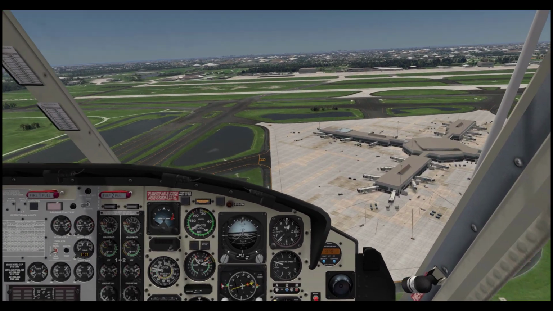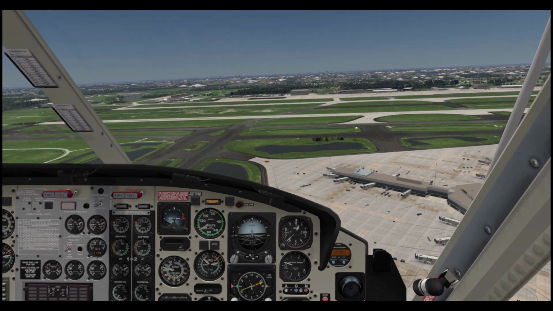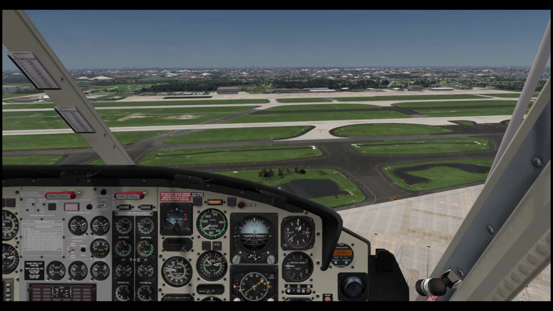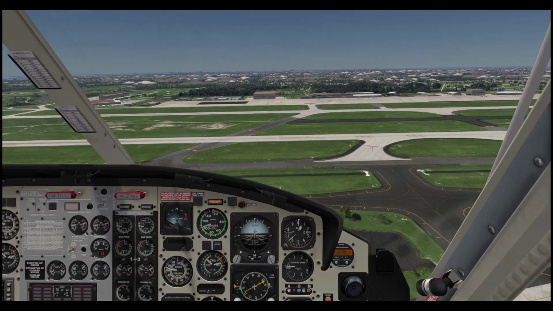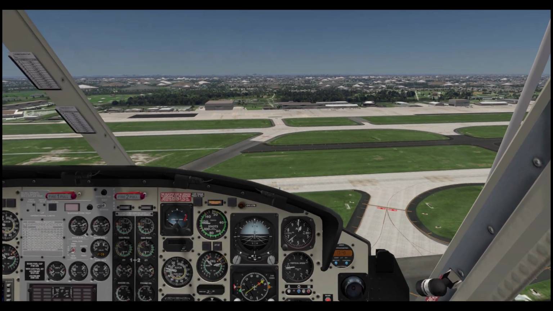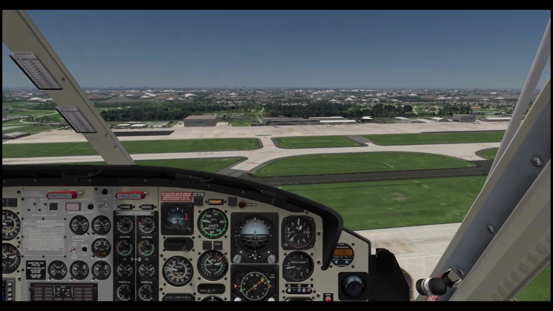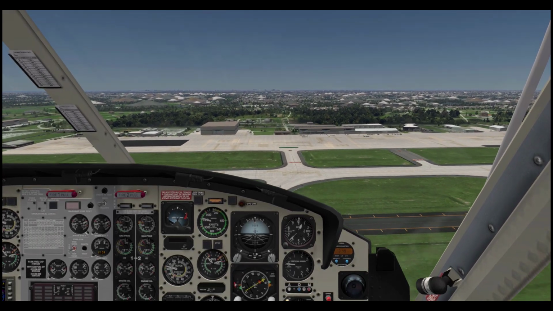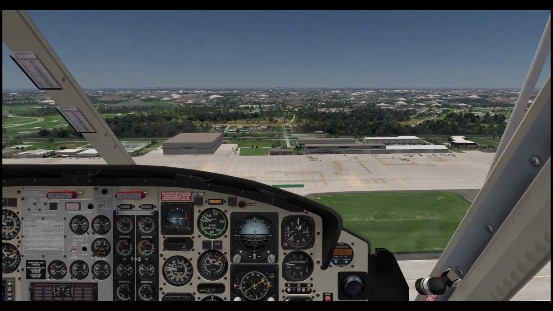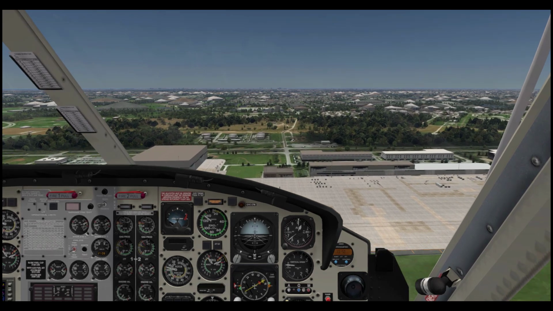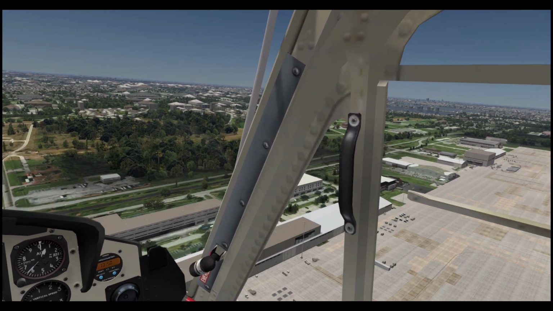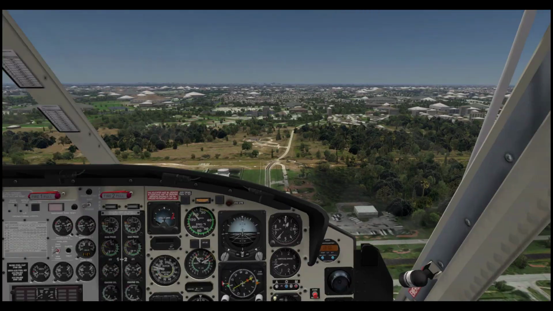What I have here is Orbx Orlando scenery. And I did a review on this, and you can look it up on the channel to see. I was flying around in a Gazelle. Didn't land too well. But I wanted to try and just zoom through here real fast in Prepar3D V5. And I can see frame rates so much better. They weren't even bad in the video, but it just seems more smooth and fluid now.